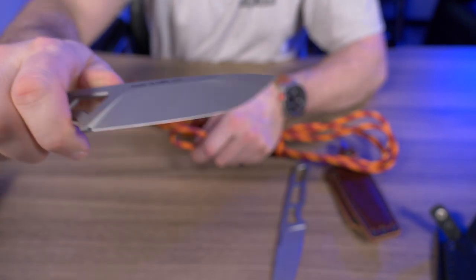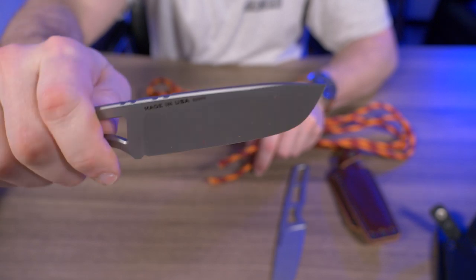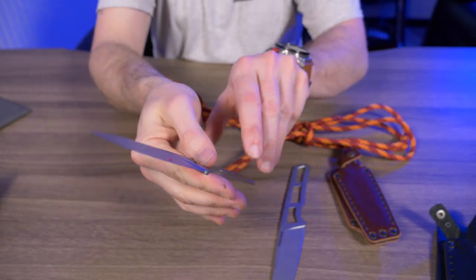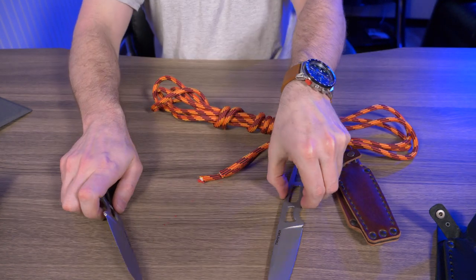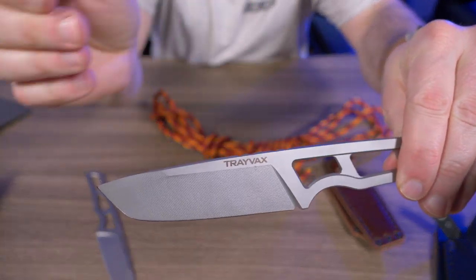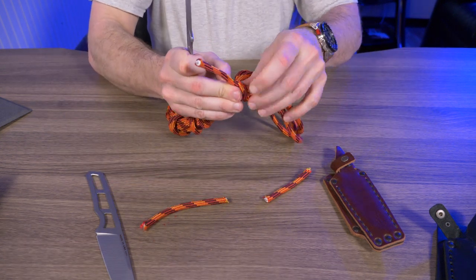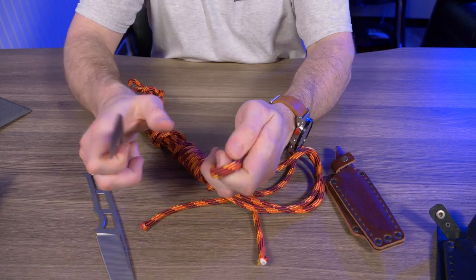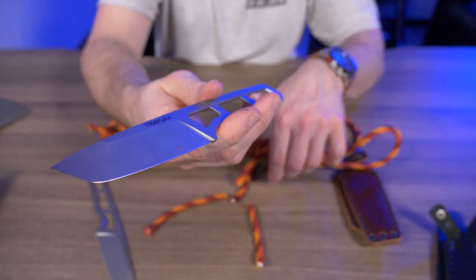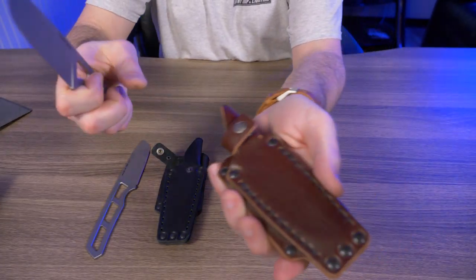Let me demonstrate with some paracord. Just one little cut and things get caught all in those ridges on the retail version. Is that a big deal? No. Is it annoying to constantly clean the blade? Yes. Cutting with the Kickstarter version shows very little debris — though fibers do get caught when you use it regularly. You guys can see what I'm talking about — if I did have a dislike, it would be those ridges.